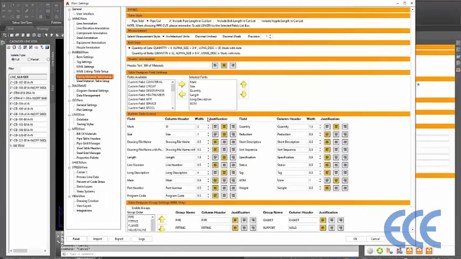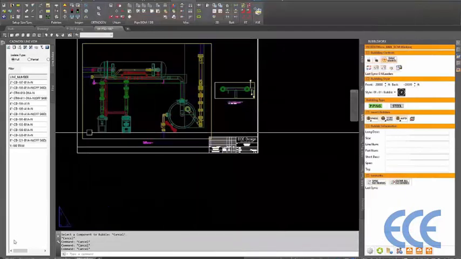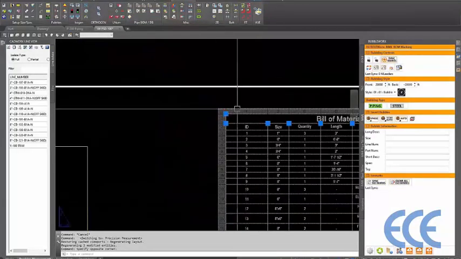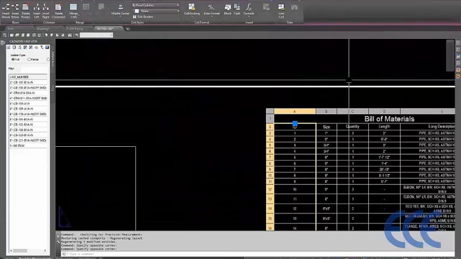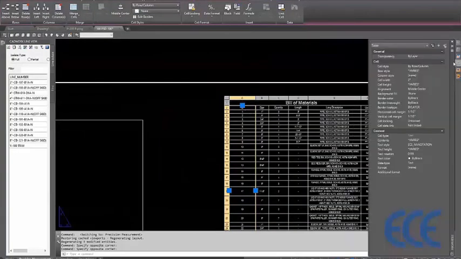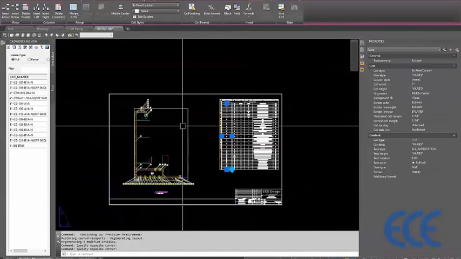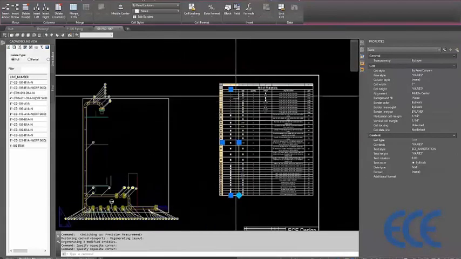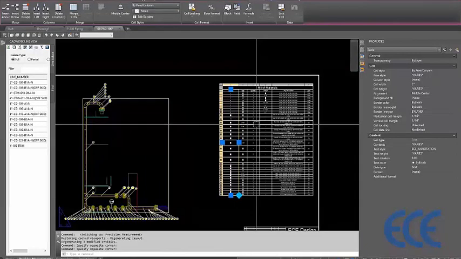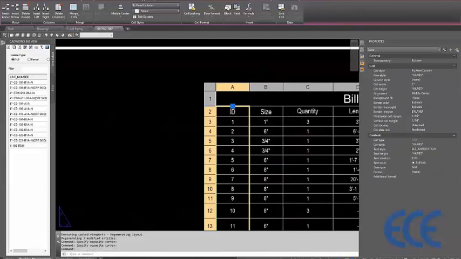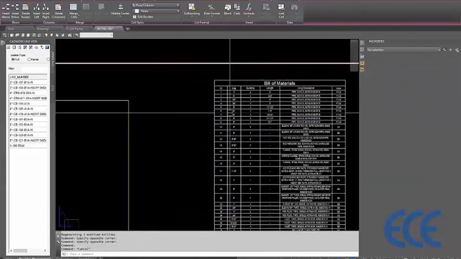A lot of times we spend time inside of our drawings. Let me go back to this precision measurement tab here. A lot of times we spend time in our drawings and we try to get column widths and things like that set. Maybe there's not enough space in our drawing, and there's viewports here, and there's bubbles, and there's dimensions, and we're trying to squeeze this bill of material in. We're trying to do a lot of things to get it to fit. And we come in here and we change our cell width to 1 and things like that, and we do this over and over again.